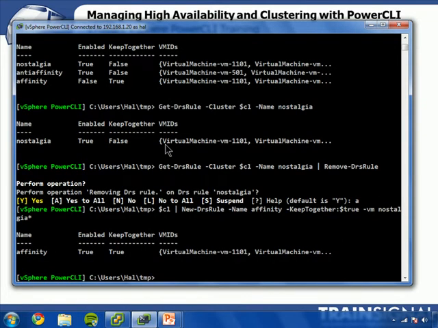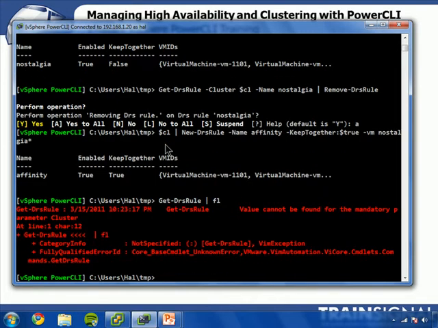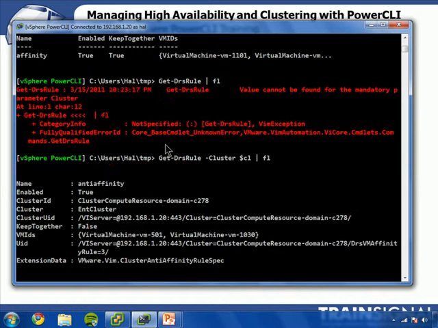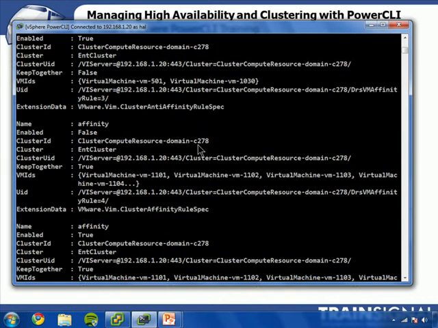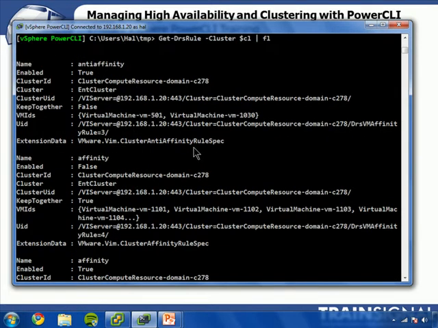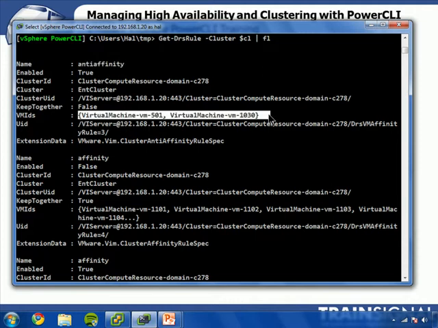Now let's examine the output from Get-DRSRule in a little bit finer detail here. Pipe it to Format-List. Oops, I forgot my cluster again. Okay. Now I've got a couple of different rules here. And you can see the name of the cluster, the name of the rule, and information about the virtual machine.